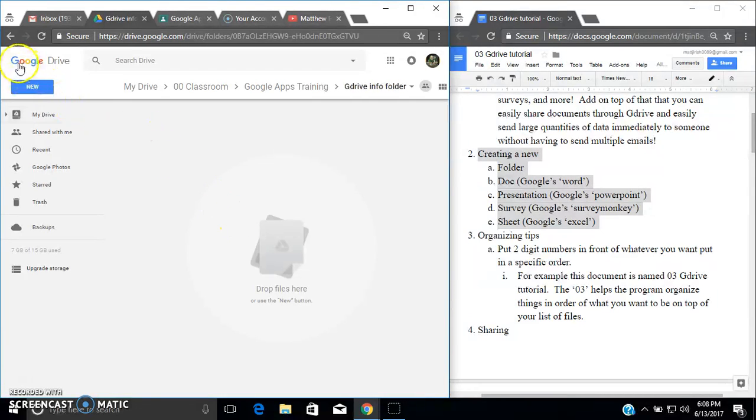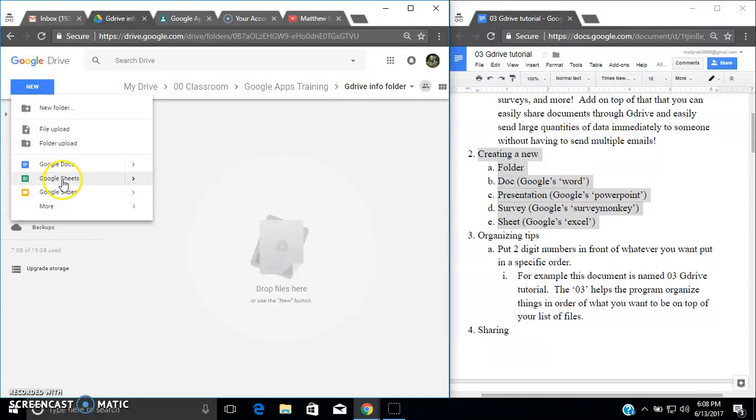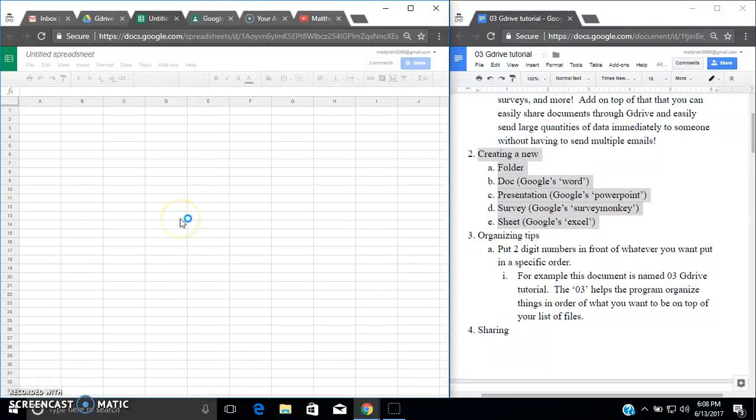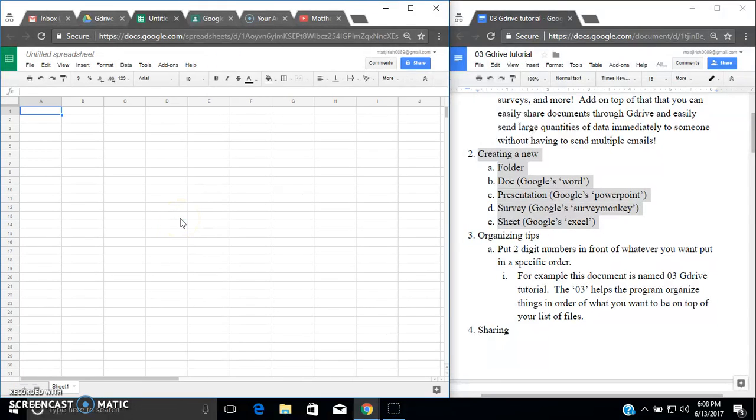So I've created a folder. Inside that folder, I could create a document, a sheet. And it warned me, do I want to create that in a shared folder? Because when I do, like I told you, it will be shared with everyone. So I can say Gdrive sheet example. So this is just like the Excel version of Google, or Google's version of Excel.